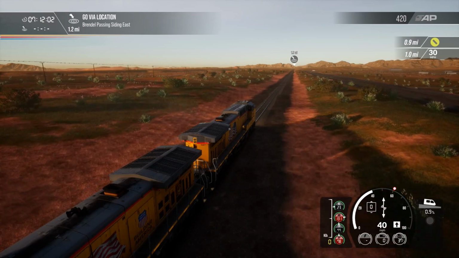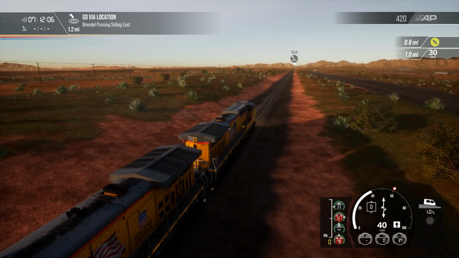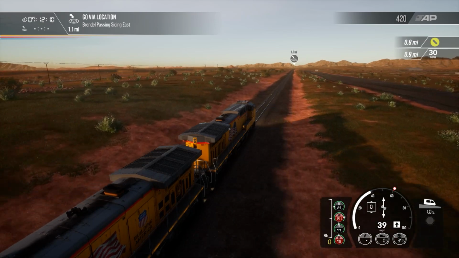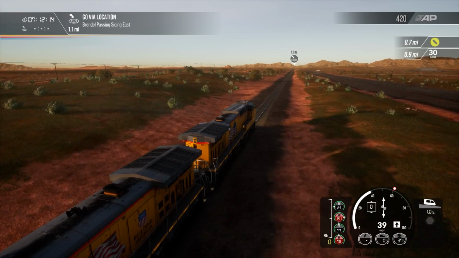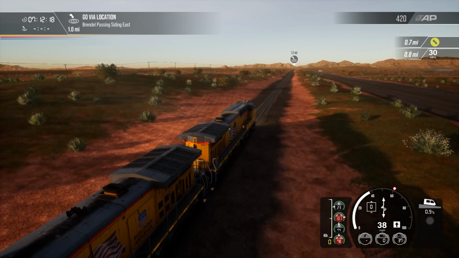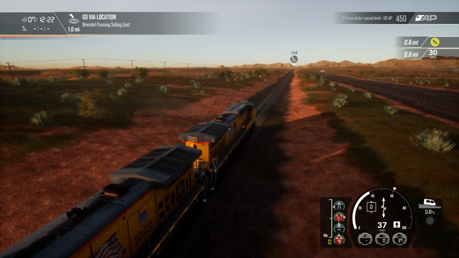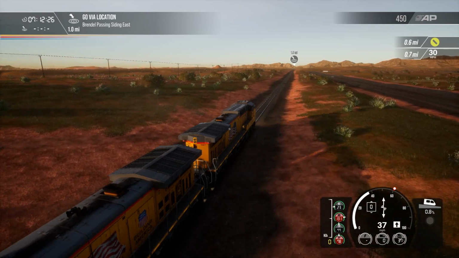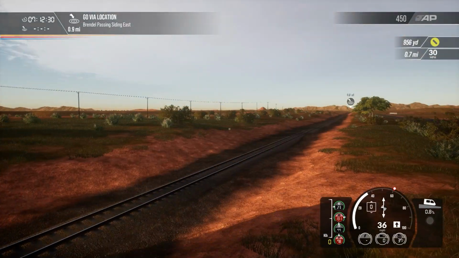We've got 1.2 miles to go until we pass the Brendel, passing Siding East, and we need to be slowed to around 30 miles per hour before we reach that, because we've got a junction to go through. It's okay. We'll be there. I'm holding at 39 at the moment. I can get it down to 30 in a couple of hundred yards. That's not going to be too big a drag. Although it's literally going to be a drag, given that I'll be applying brakes to the rear of the train.